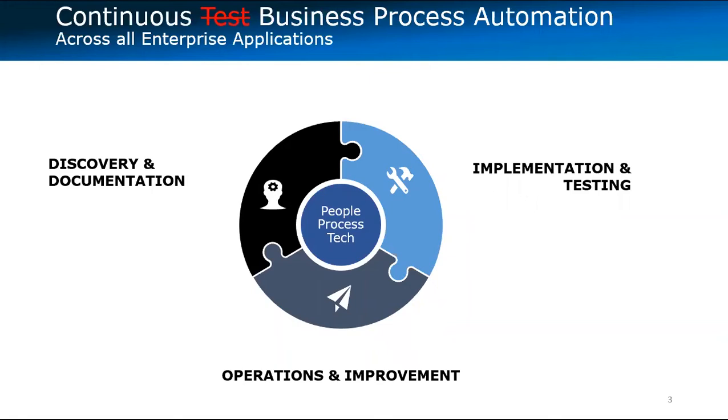Helps you save quite a lot of time, and helps you create assets that could be passed on from the SMEs to the next team in the line of deployment, which is an automation team or delivery team, to take those assets and quickly build the automation testing or reusable components in the implementation and testing phase with a code-free and no programming Worksoft certified solution.